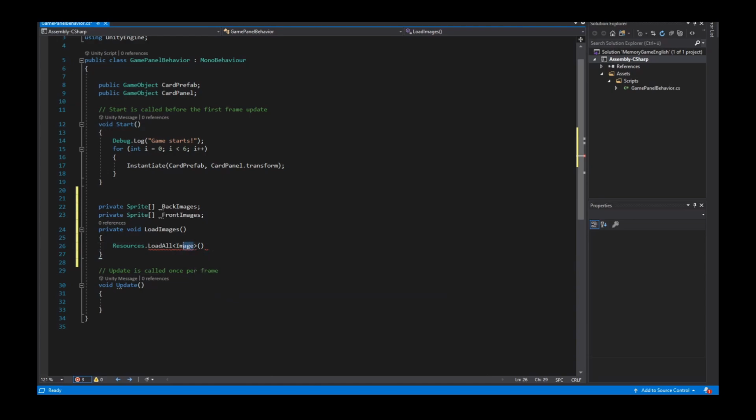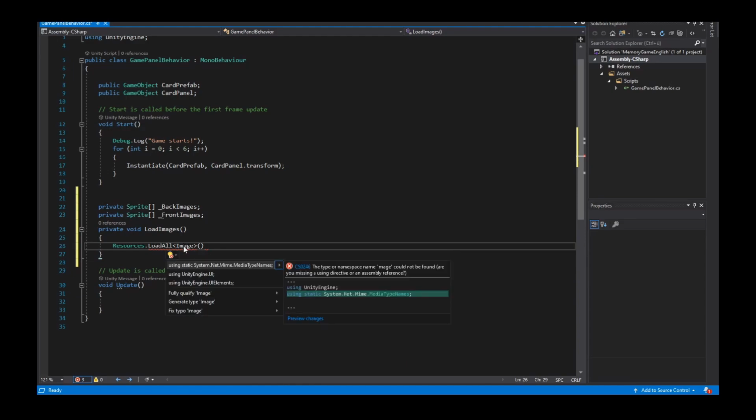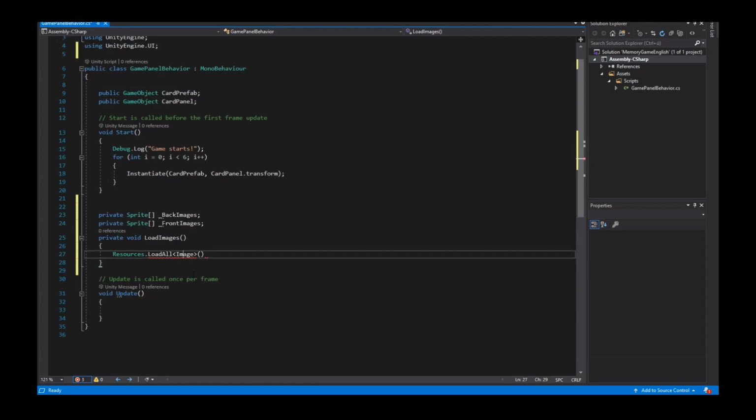If Unity does not know the image, you have to import using UnityEngine.UI. Then you can use the Resources.LoadAll method.